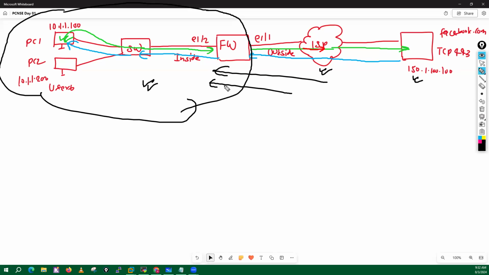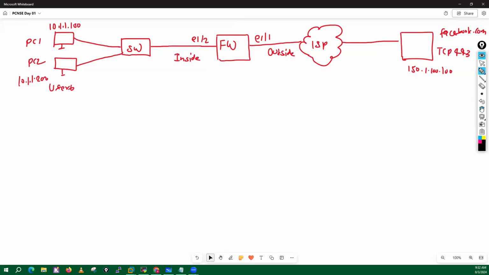Okay, that's great. Now, if you know incoming and outgoing, there are 2 more terms you have to know: what is the ingress interface, and what is the egress interface?